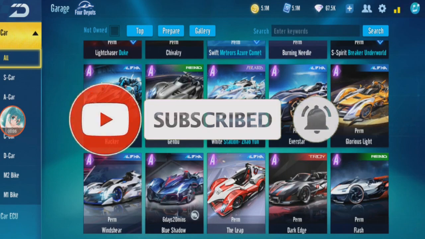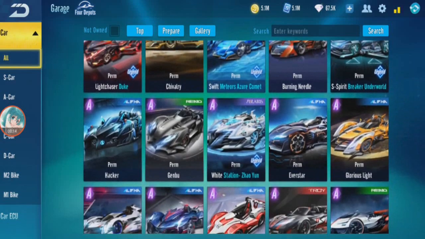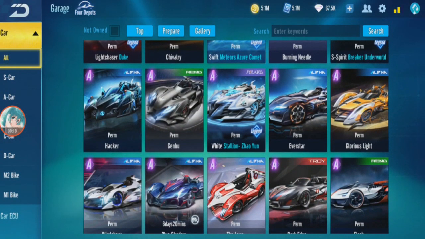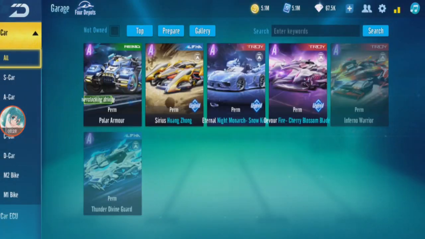Okay guys, I'm back in Garena Speed Drifters. So in this video, I'm going to review, continuing from the supplies. I already reviewed Wind Shear and Dark Edge. So the next two cars I'm going to review, only two, there's four actually, but I want to review two in this video. So another two will be in the next video. It's Glorious Light and also Saga.